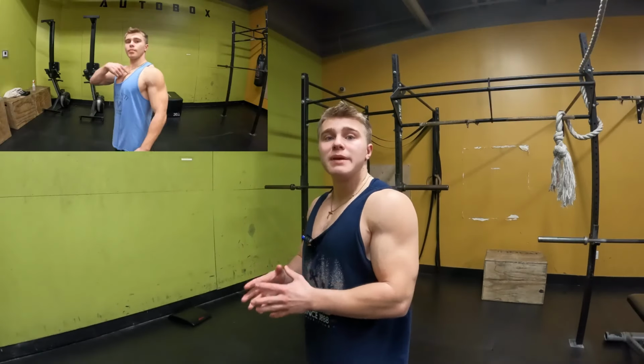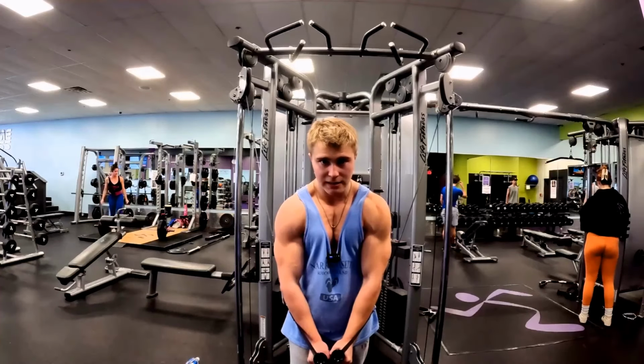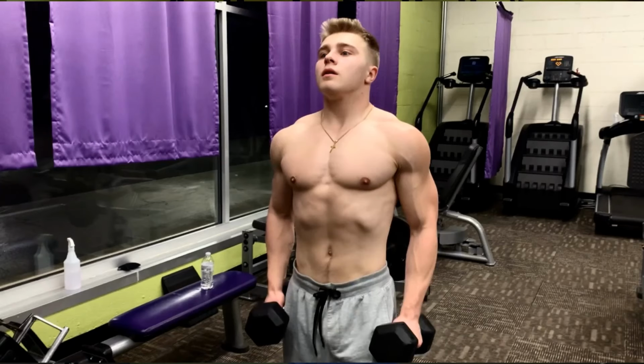You should literally be able to place an object right here. Now, the issue is 90% of dudes lack this muscle group because they spend all their chest exercises on the flat or lower chest. Well, let me let you in on a little secret. Nobody gives a fuck how big your lower chest is. That's because it's way easier to develop and every dude already has a lower chest who's been training. Instead, you need to be prioritizing the incline bench press. So here are all of my advanced training tips.